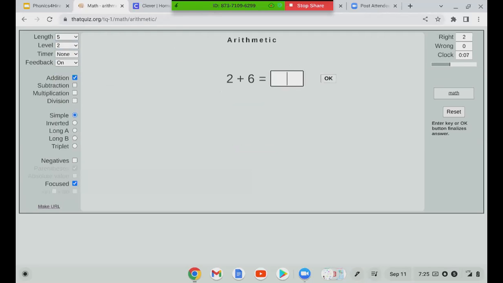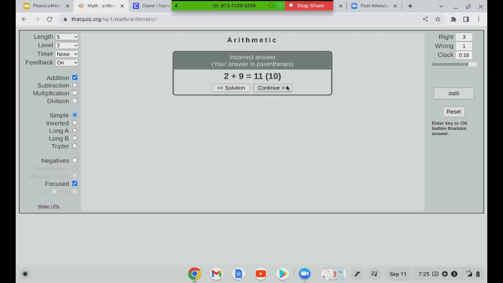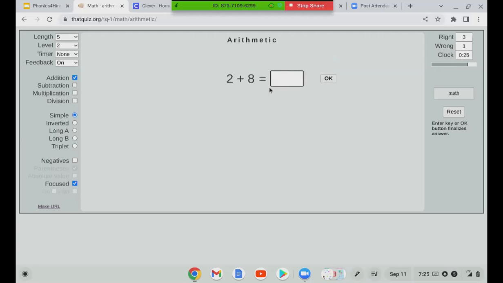Okay, so I'm going to get one wrong. That's why I said I'm going to get one wrong. So you see right here how the clock is still running, and it kind of slows up the progress. So don't turn on the feedback. Just leave it off. What it will do at the end, if you got anything wrong, so I'm going to reset this. I'm going to show you.